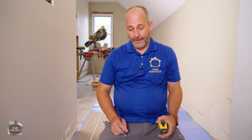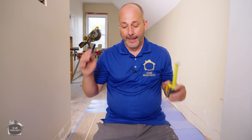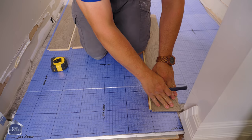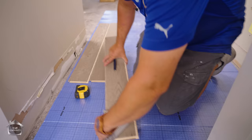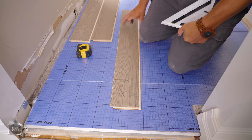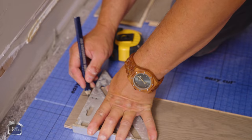Installing most floating floors is as simple as having a tape measure and a pencil. Rule number one: leave a quarter-inch gap around the whole room for expansion and contraction. Rule number two: make sure all your finishing trims are going to finish on top of your flooring. Over here coming out of the bedroom I actually scribed it earlier so I can slide my first piece underneath for a perfect finish. When you're cutting around things, marking by eye works well, but then use a square to draw your lines to cut with.